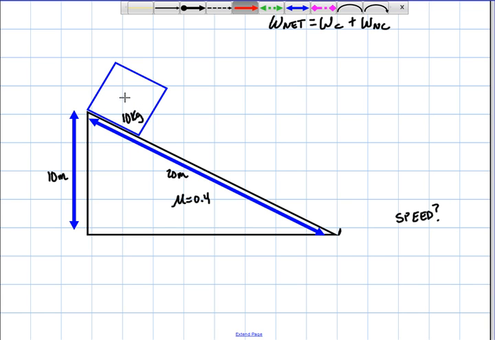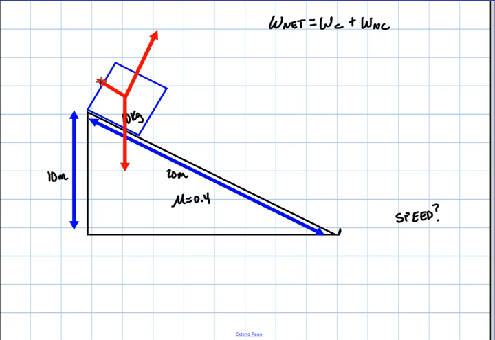So the first thing I want to do here is identify what forces are acting on this box. We know that it has a weight, mg. We know that it has a normal. We know there's going to be friction. Friction is going to oppose the motion like this. What we need to do, though, is resolve this into its components. So I know that this is going to be the normal force, the force of friction, and I'm going to have the force of gravity straight down here. Those are the natural forces acting on this box.